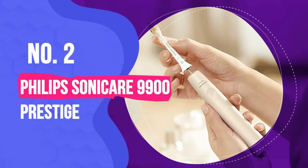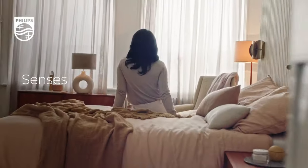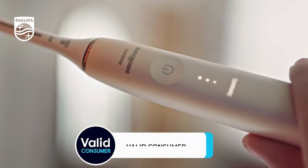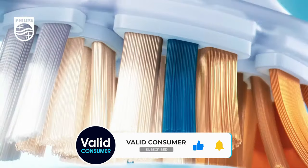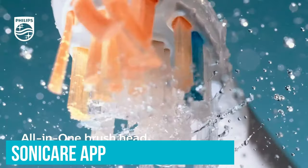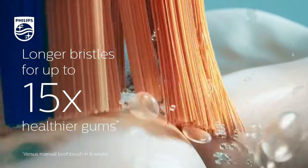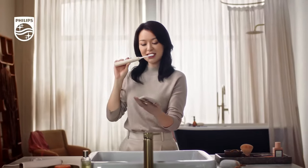Number 2: Philips Sonicare 9900 Prestige. The Philips Sonicare 9900 Prestige is another impressive electric toothbrush designed to improve your technique long-term by monitoring your brushing and giving you real-time feedback. If you make too much of a scrubbing action, the app will display an alert advising you to reduce your movements, and the handle will buzz gently. Pressing too hard and the handle will pause, then resume with lower intensity in reaction to your technique. The Sonicare app monitors the brush's position in your mouth, helping ensure you clean every surface thoroughly, with on-screen graphics and timers to ensure you don't miss a spot.